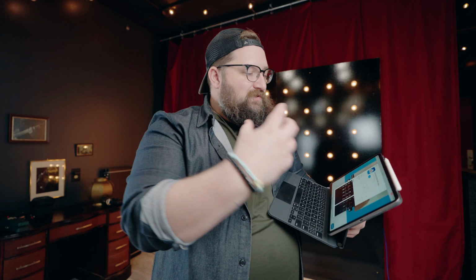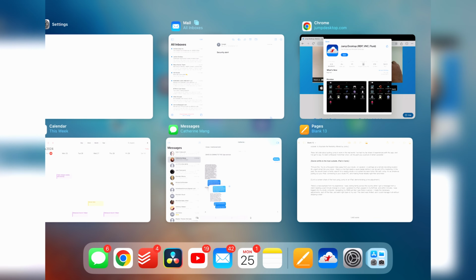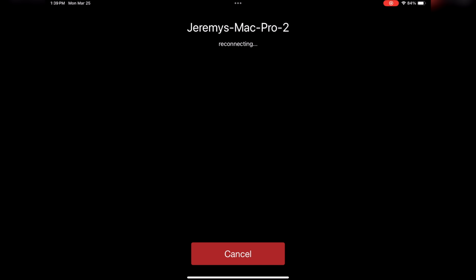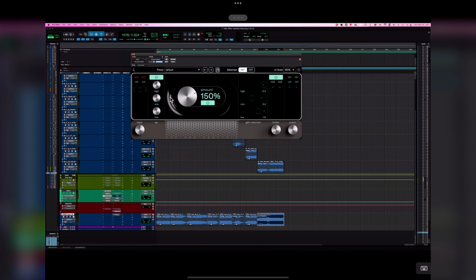Once you have it downloaded on your computer and you've created an account, you sign in on your iPad or your iPhone or whatever you're trying to control this with, sign in with that same account, and your machine pops up as an option. So when you go to Jump and decide to connect to your machine, it pops up and you're there. But one thing, if you're curious about it: you're thousands of miles away, which I have been before. Do you have to keep your computer awake all the time?